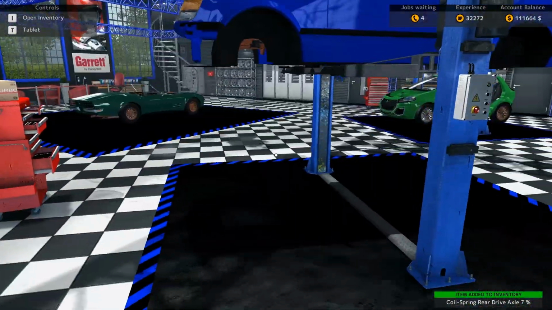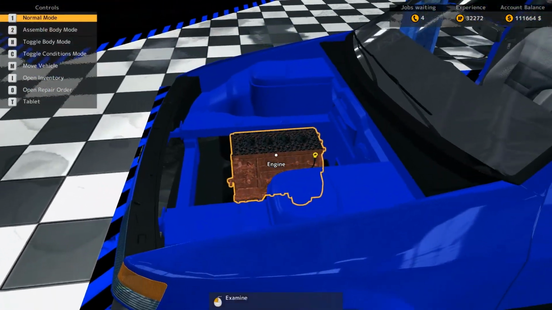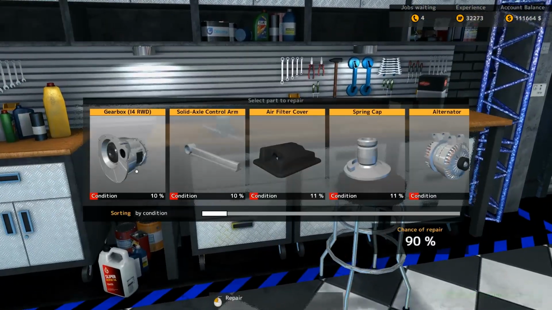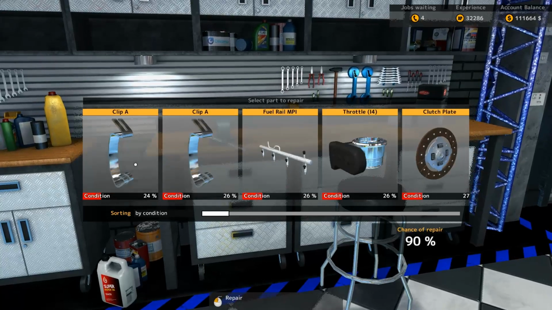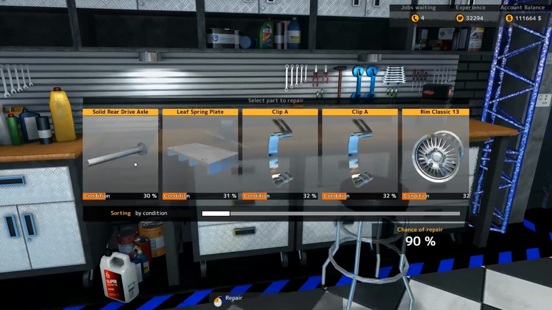Boop, down you go. And out. Perfect. All right, let's see what we can repair. Lots of broken stuff, I'm sure. Yep, there goes a knuckle. That was a clutch.